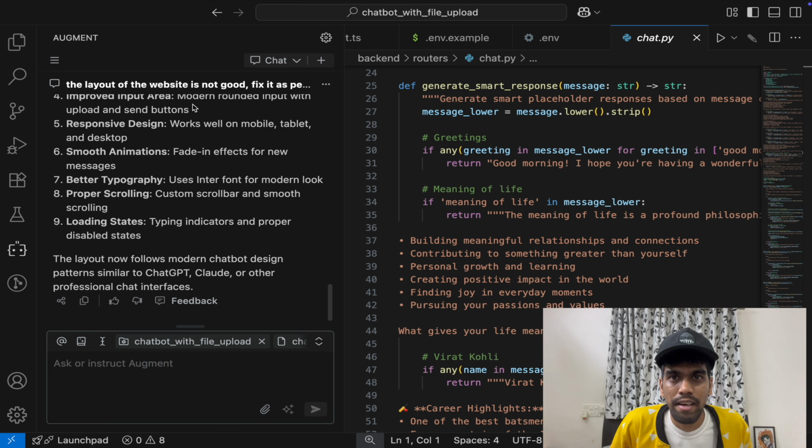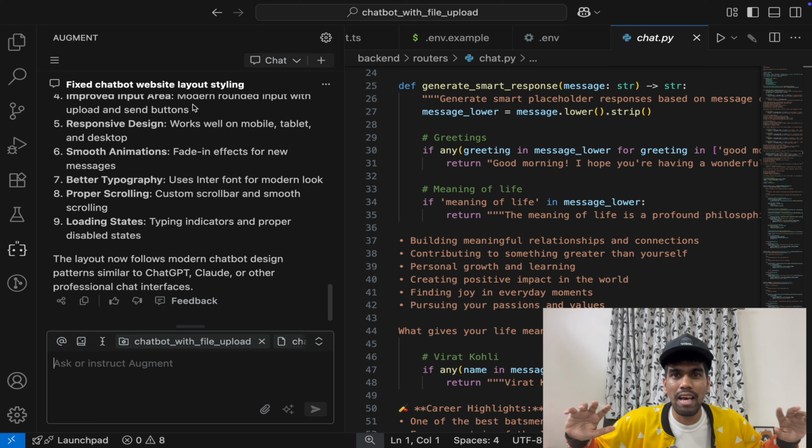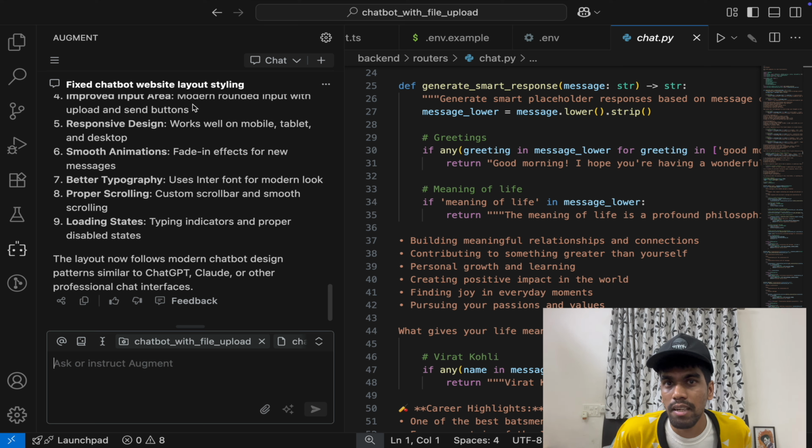I've been traveling a lot, and during this time I've not taken any leaves. So all the traveling that I'm doing so far, I'm traveling and as well as working at the same time. And Augment has been one of the most useful tools in the last 2 months now. Obviously it's not everything AI. Sometimes even I have to write my own logic. I run the code on Colab, and once I run it on Colab, I give that logic to Augment so that it can then take care of itself. Since I'm managing front end, back end, and as well as the AI part for one of the customers, Augment has turned out to be pretty amazing. And yeah, this is it.